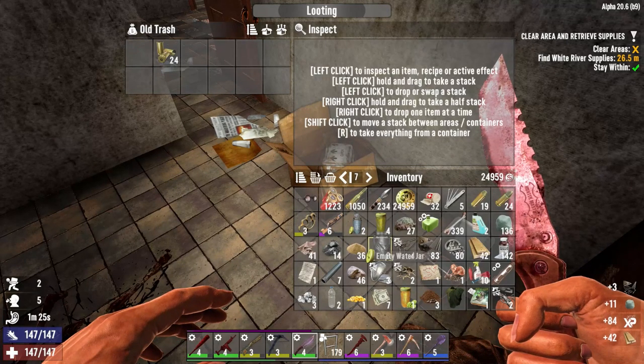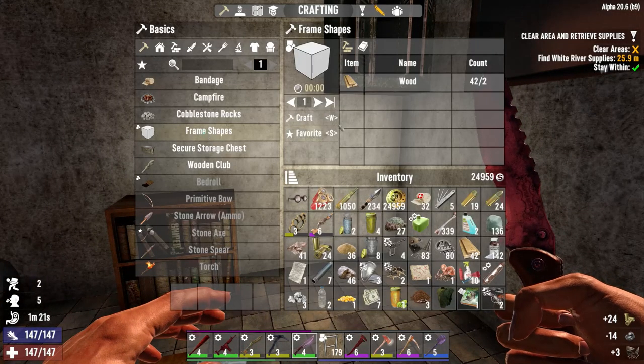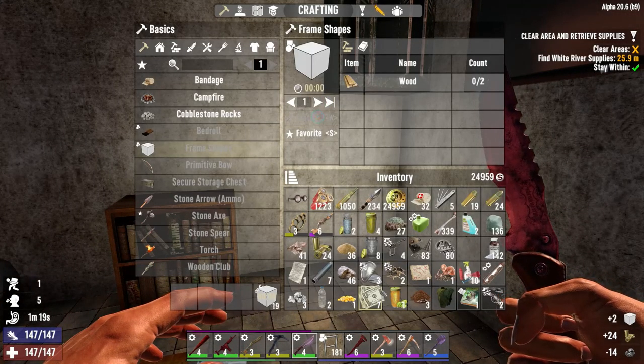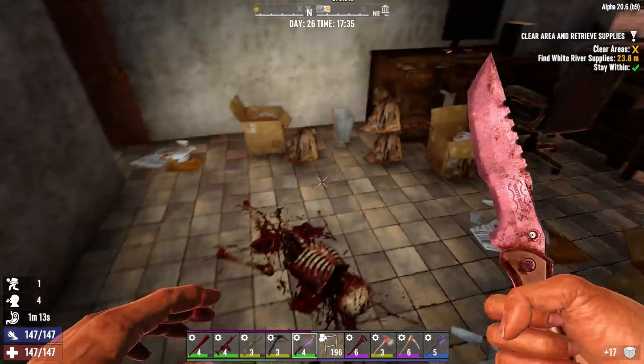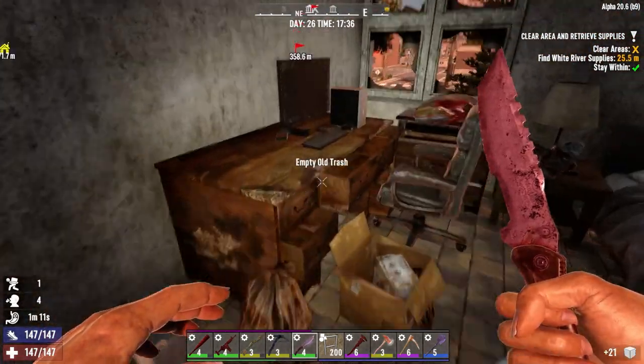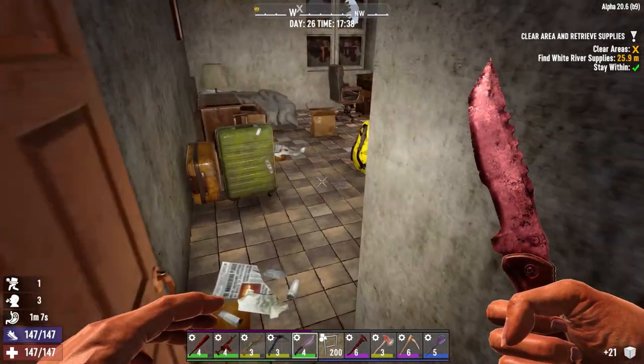Scrap that. Bullet casings. I'll take away the coal. Let's turn that wood into more frames. Bulk frames on the go. Nice. Soon I'll be able to make a small city. I'm not actually sure the limit of how many frames I can carry on me. I think it's 500 until it starts another stack.